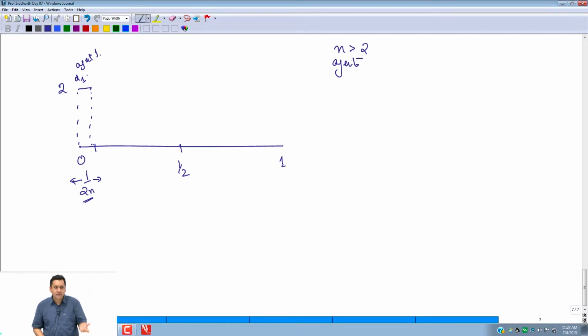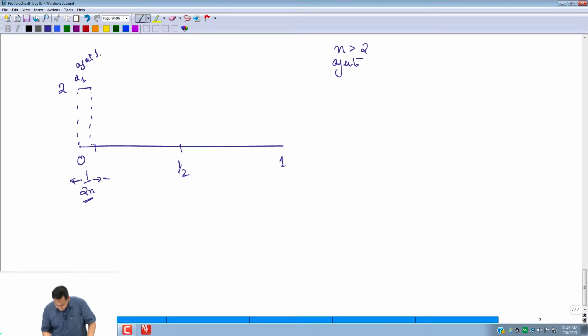So what's the value that agent 1 has for this tiny piece of cake of length 1 over 2n? What's the area under this curve? It's 1 over n. So if agent 1 gets this tiny piece, proportionality is achieved. That's pretty much what I'm doing.